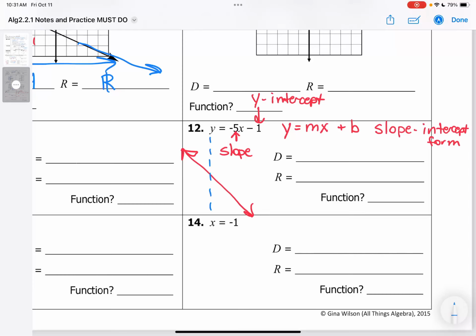You do your vertical line test. This is linear, by the way. So it always just makes one line that looks like this. Negative slope goes that direction. And so you do your vertical test and it only hits right here. So yes, this is a function, and with any of these linear equations, you're going to have all real numbers because it goes forever in both directions, y and x.